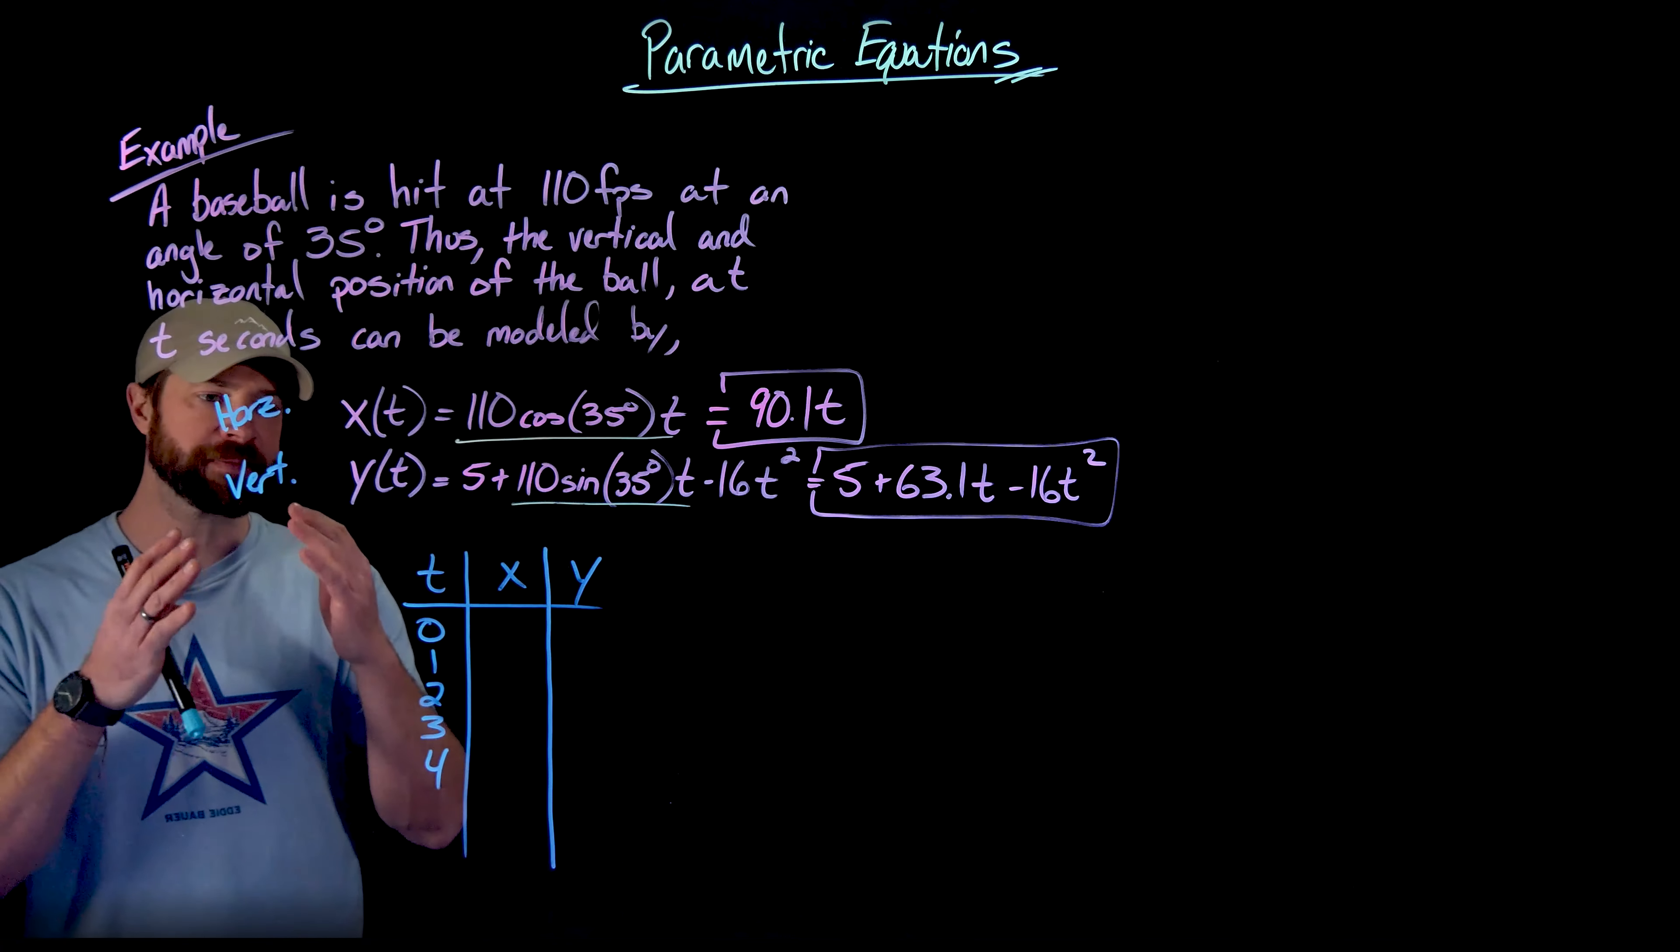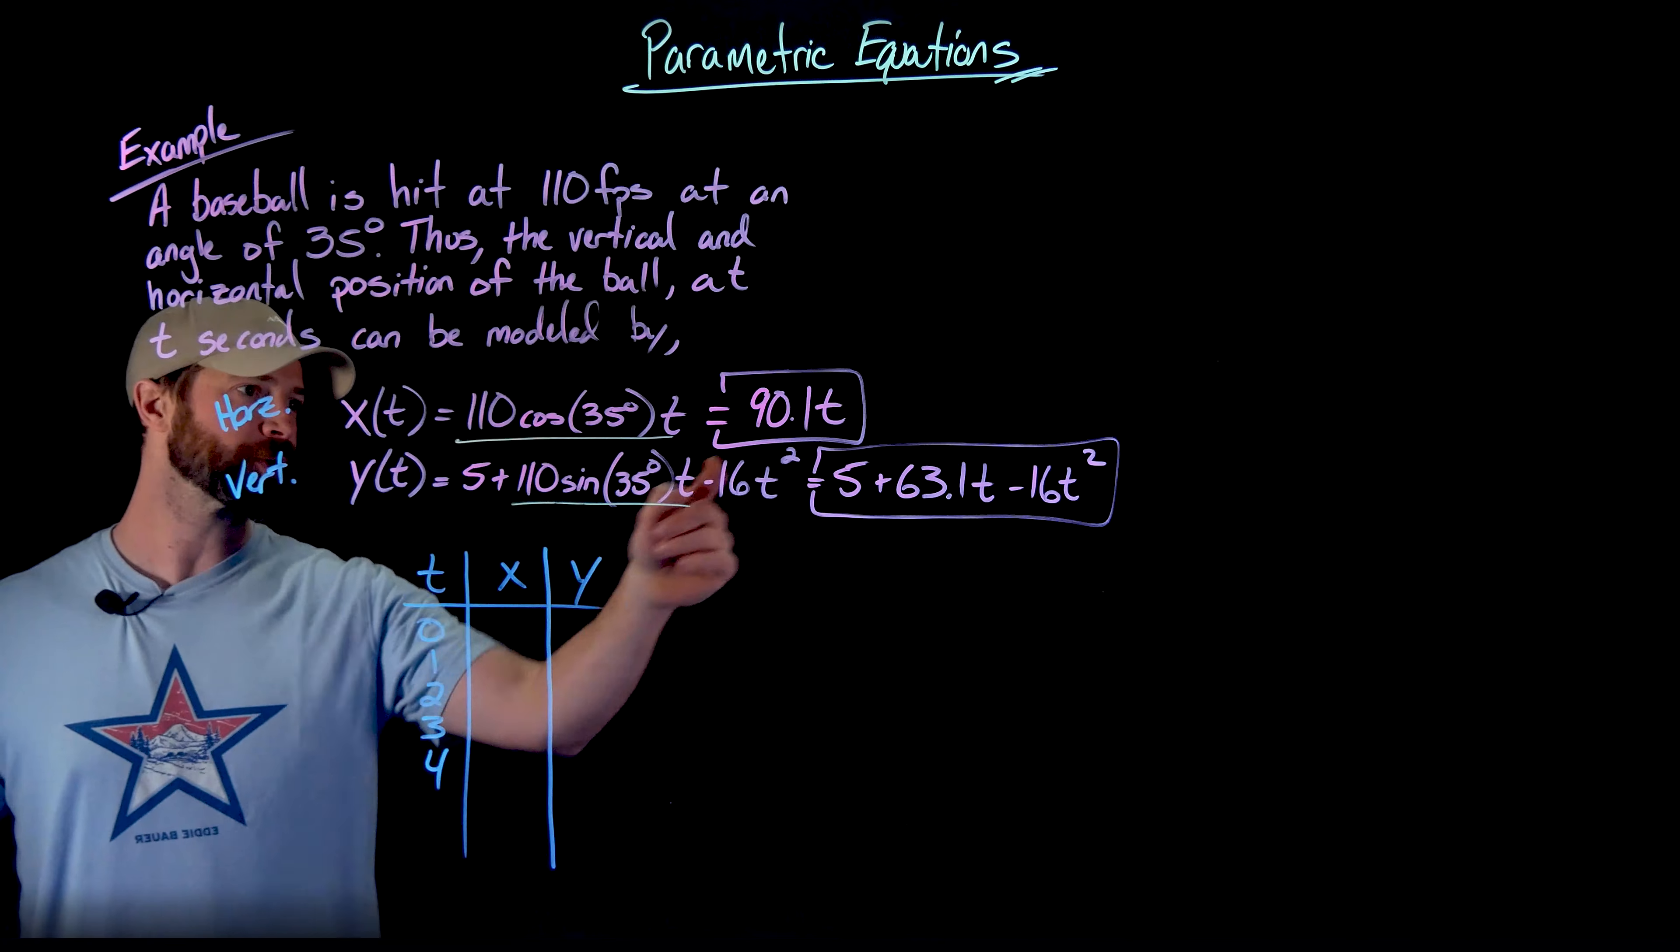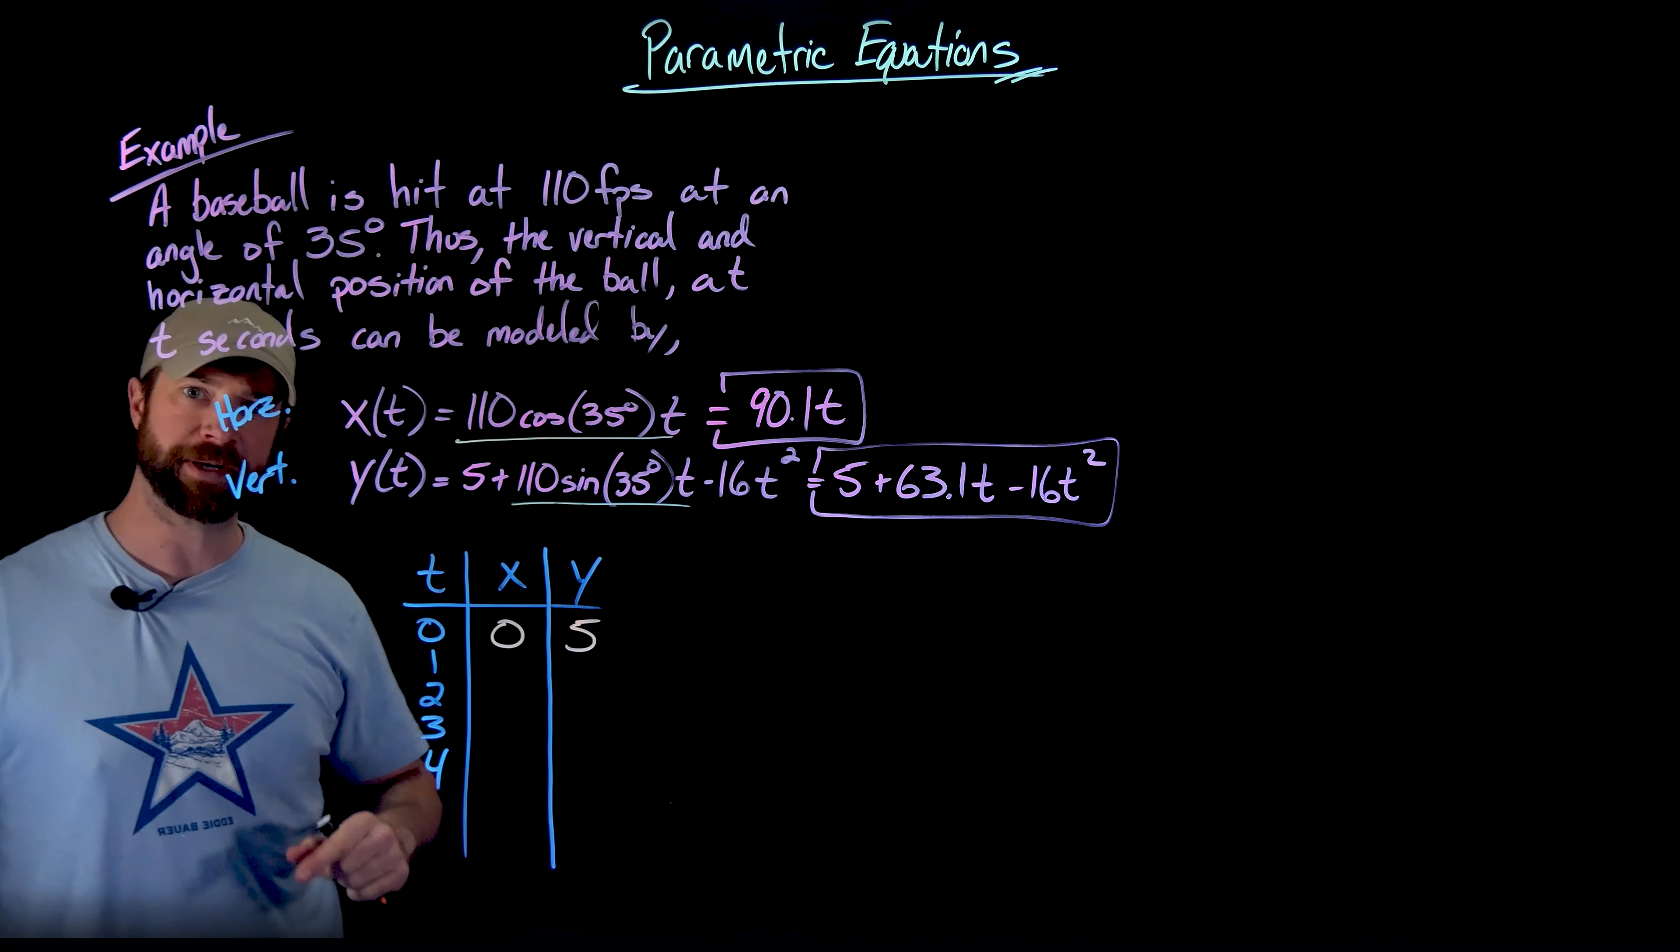In many cases, we're given a very specific interval for our parameter. In this case, we haven't, but I'm just going to go this far four seconds later. I don't know how long a ball stays in the air, but this feels about pretty good. What I'm going to do now is given my two parametric equations, I'm going to plug T equals zero in, and I'll do this first one really quick because it's pretty straightforward. When I plug a zero in for T, my X value is zero because 90.1 times zero is zero. When I plug zero in for T and for Y here, these two terms go away, and I'm just left with five.